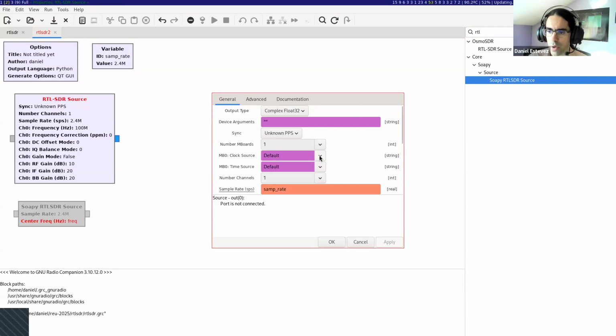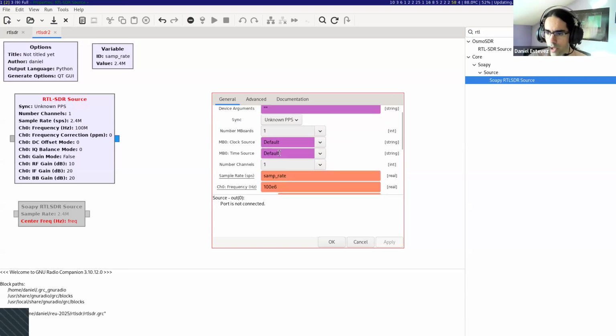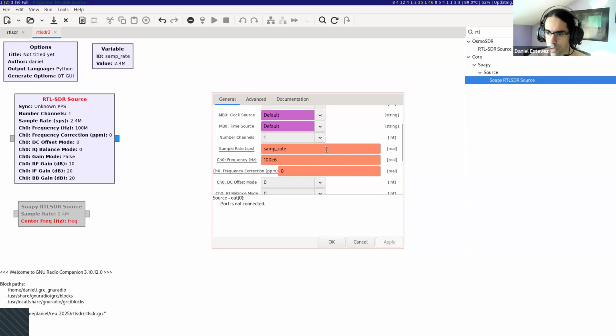Some of the parameters only make sense for some of the hardware SDRs which are on the market. So for example, the number of motherboard sync, motherboard clock source, etc. And none of those do anything with the RTL-SDR you have. They are for other SDRs which have options for that.